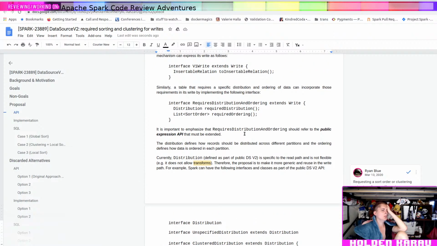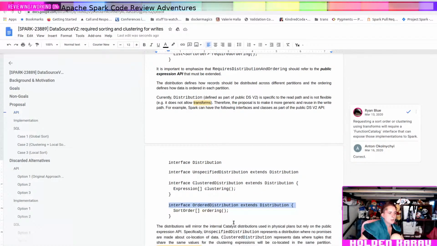Okay, so there's an interface called distribution, and then there's also a required ordering function.